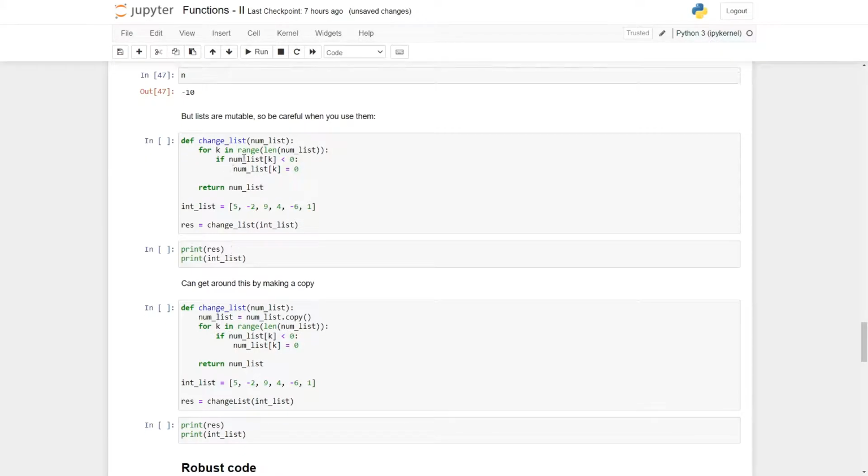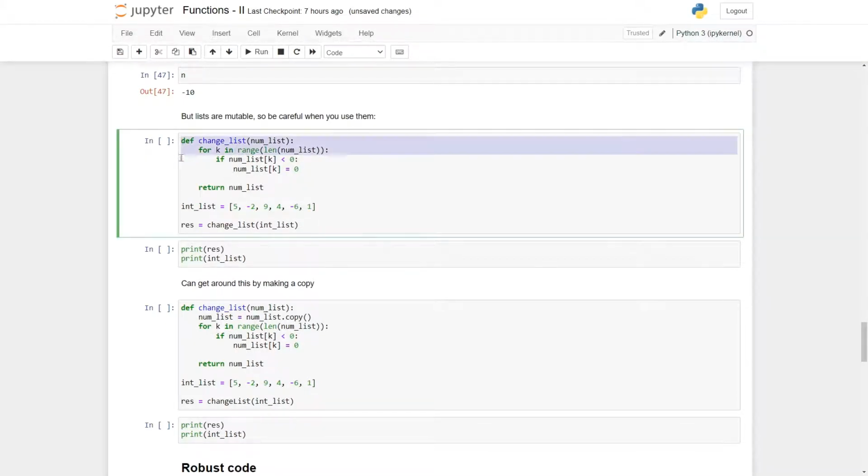But lists are mutable. So if we define a change list function, then we write def for define our function. Change list is the name of the function, and within the parentheses we have our parameter, which is called num list.